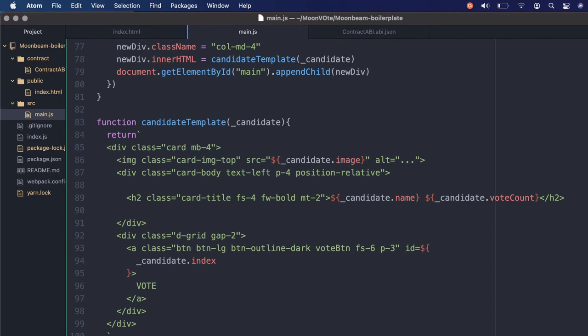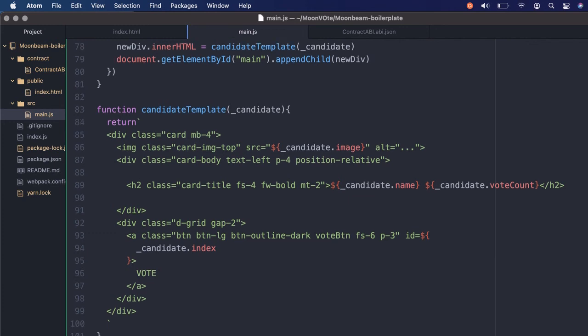So on click, this function is going to run. I'm going to have an if statement.